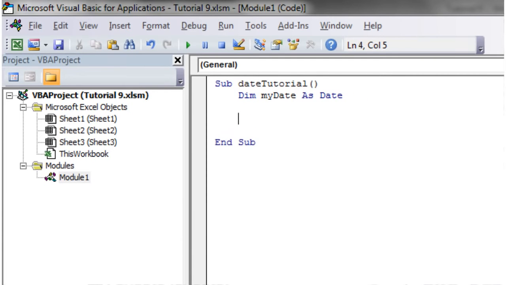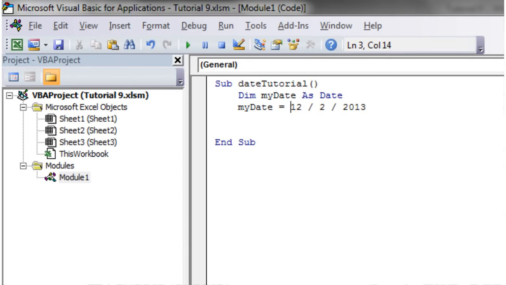So how do we actually assign values to this? We've already established that we're not going to write it just as you would with a normal date. We're not going to write it like this, but we are going to do it in a very similar way. We could just put that in, but then, as you notice, it's expanded it out, and what Excel is actually doing is saying 12 divided by 2 divided by 2013. That's going to give us a time of something like 4 minutes in the morning, a really, really small number.